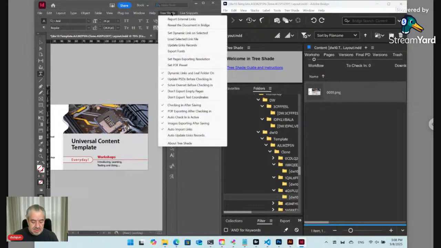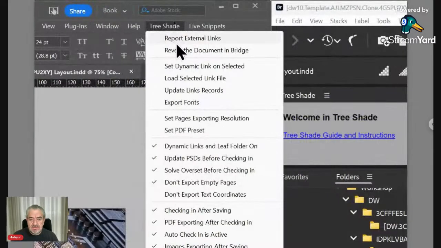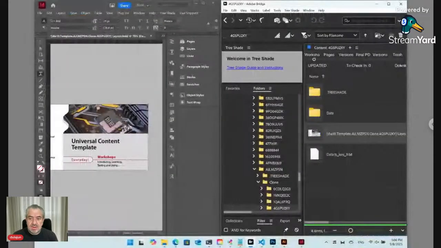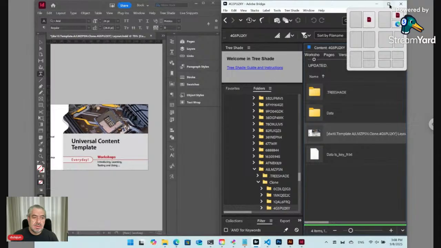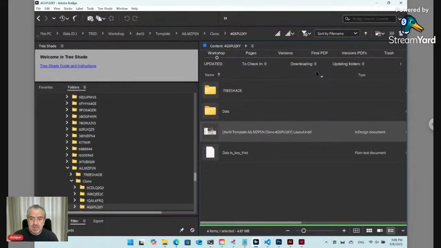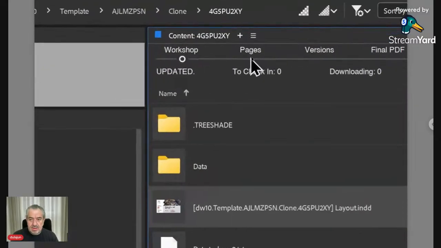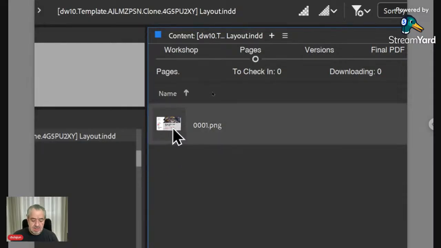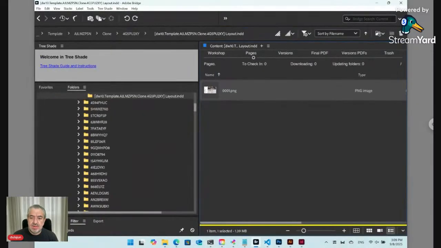And here from the TreeShade menu, you can select reveal the document in Bridge to reveal the actual document. Here, while selecting the document, you can click here under pages to see the exported pages, up-to-date pages.